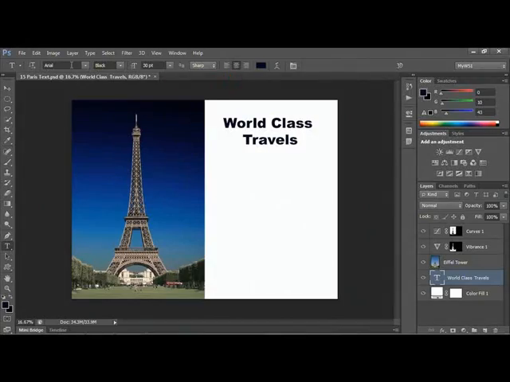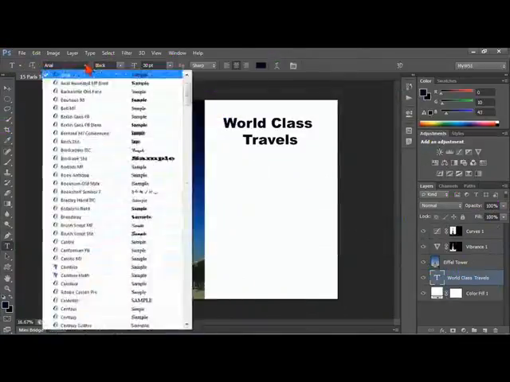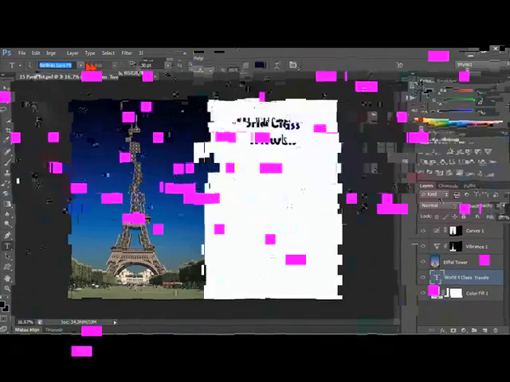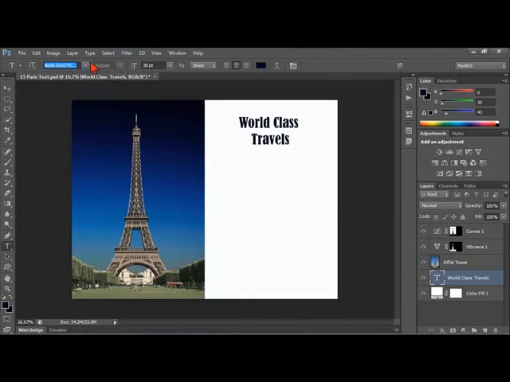Same would be true for the font itself. I could go in and make some changes. And because I have this blue border around the font, I could actually just use my down arrow and cycle through some different fonts until I found one that I liked. And I think I kind of like the one that I just passed over here. There. It's kind of a fun one. So anyway, you can just explore and see what you like in there.